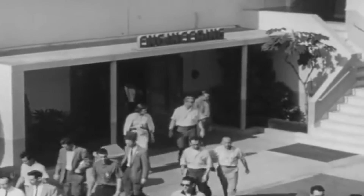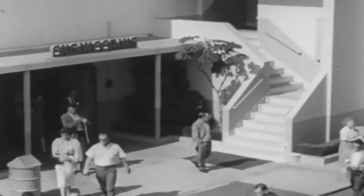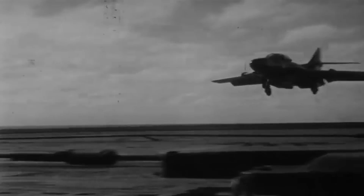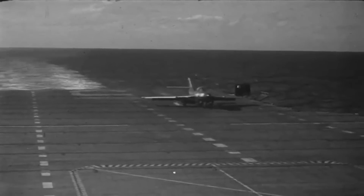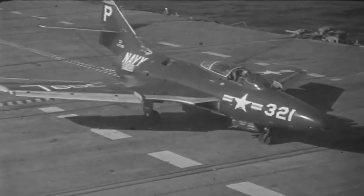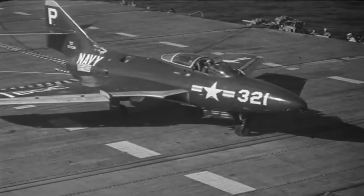The US Navy urgently needed to figure out how to beat it to protect its carrier ships. Luckily, the Grumman Aircraft Engineering Corporation was attempting to do just that. In 1952, the company started to privately fund a new initiative to modernize the Cougar, a carrier-based fighter aircraft used extensively by the Navy and Marine Corps from 1951 to 1974. The project received the designation tag G-98. Grumman sought to improve the Area Rule, a design technique that helps reduce the aircraft's drag while flying at supersonic speed.